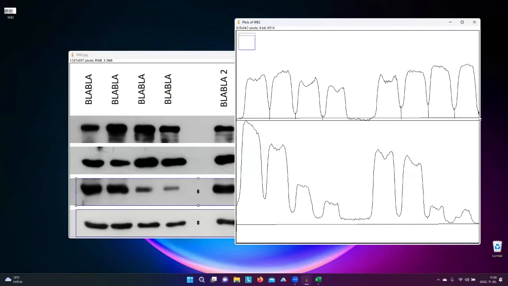Also, you need to close the analysis at the end, otherwise you would get a really weird value. In the other case, when you're going to work with this one, you need to do the same thing. So you just need to cut the bands and in that sense the peaks. Here it is important to have the straight lines, otherwise there is the middle of the error, I would say.